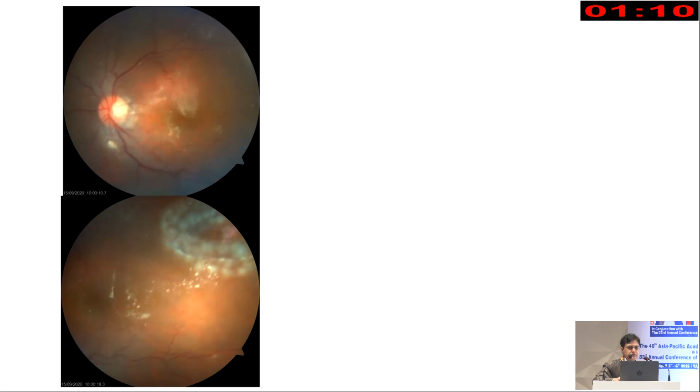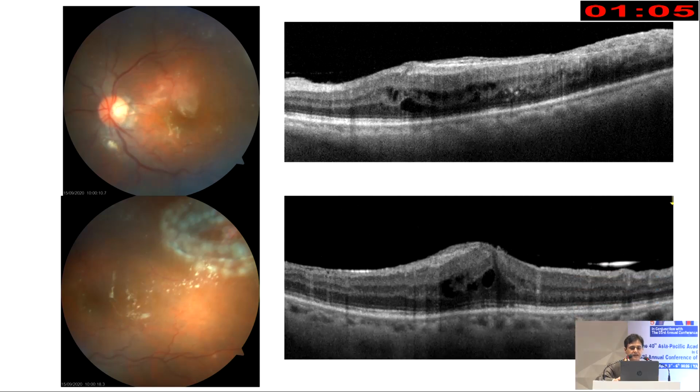So this was the post-op picture. You can see that there is a well lasered break and it is under silicone oil. The traction has also reduced. We can see the layer of the silicone oil, and the macular edema is coming down. So these are my last two videos which I'll be showing.